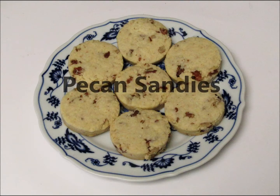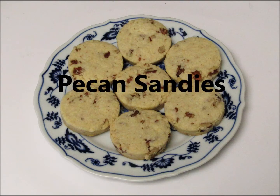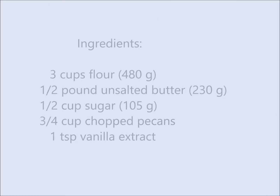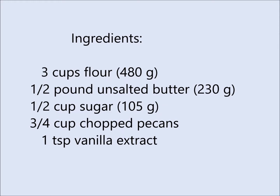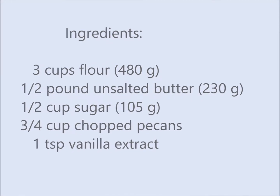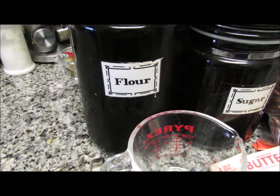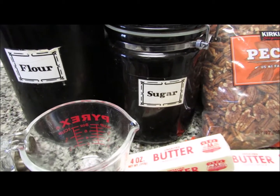We're going to make pecan sandies. They have only 5 ingredients: flour, butter, sugar, pecans, and vanilla extract. Here are the ingredients: just flour, sugar, pecans, butter, and vanilla extract.